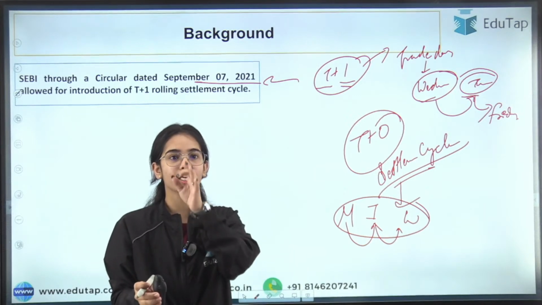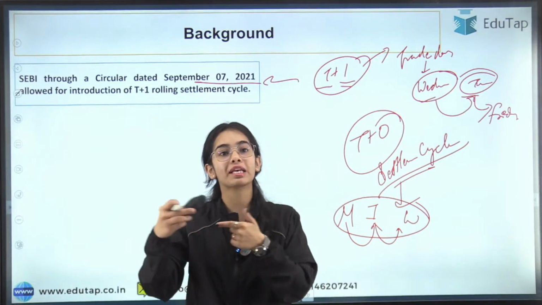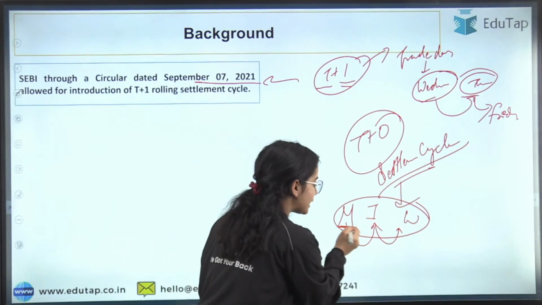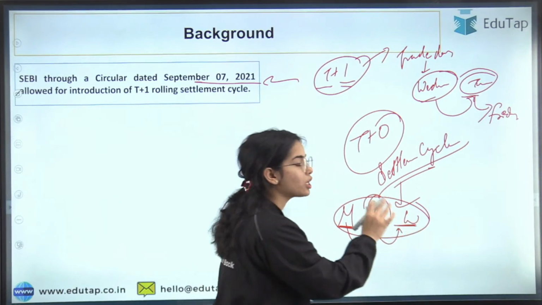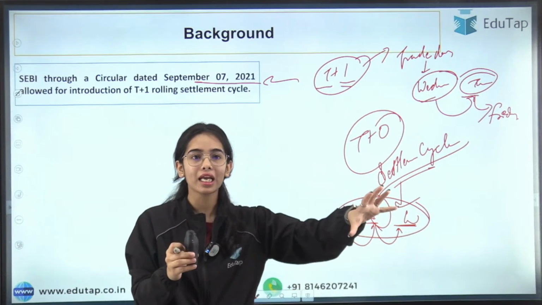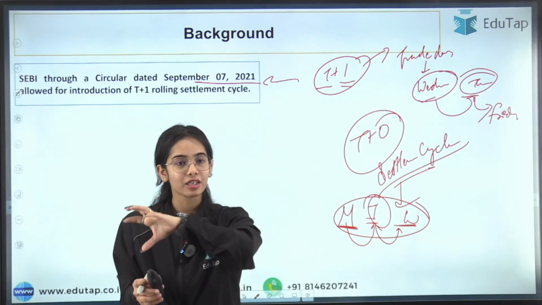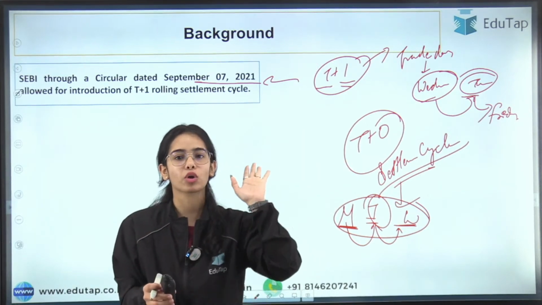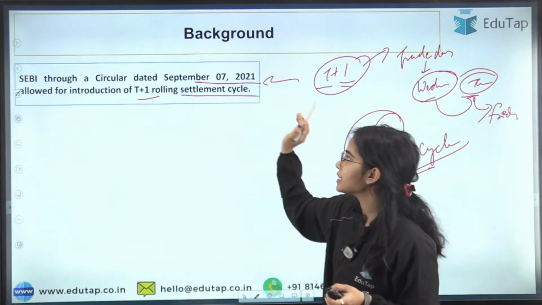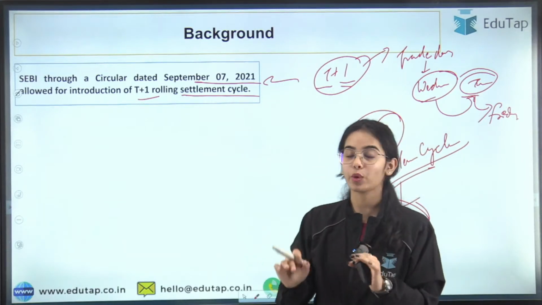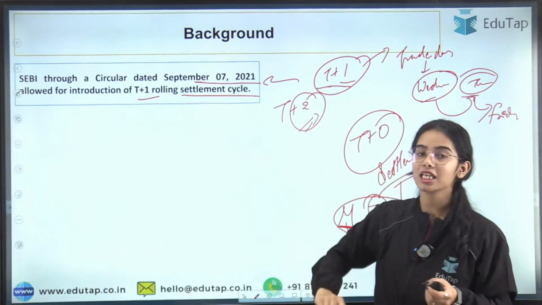The trade is initiated on one day, and the next day the settlement is happening, and this is on a rolling basis. Rolling basis means the trade that is initiated on Monday will be settled on Tuesday, and the trade that is initiated on Tuesday will be settled on Wednesday. So there is no particular day on which the settlement will happen. It is on a rolling basis: you are initiating your trade today, so the trade will be settled on the next day, whatever that next day is. So that was the T+1 rolling settlement cycle that was introduced by SEBI. Before the T+1 there was the T+2, that means it was taking 2 extra days for the settlement.